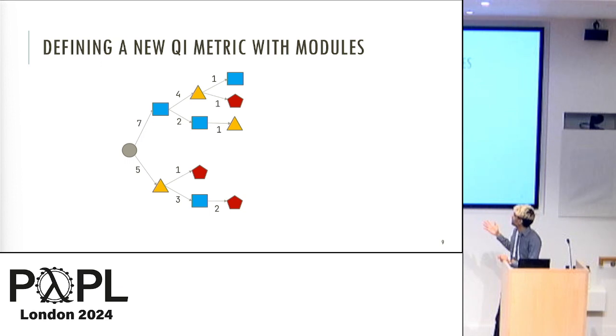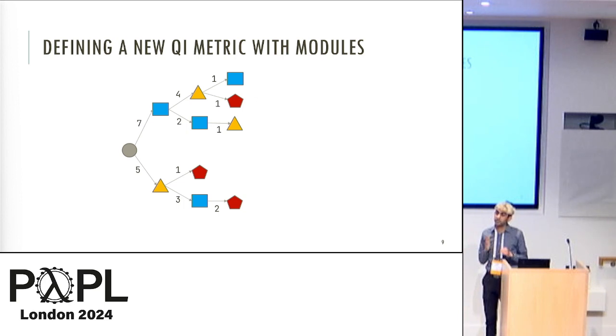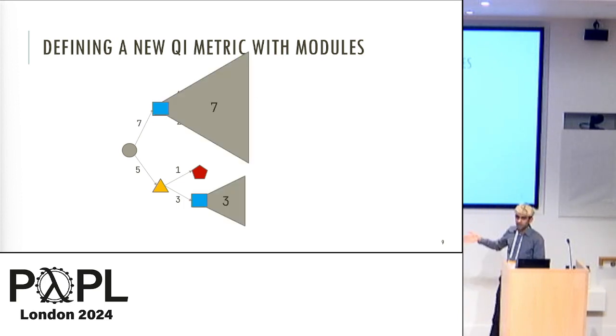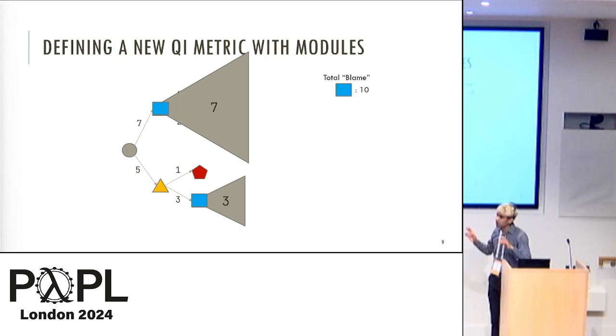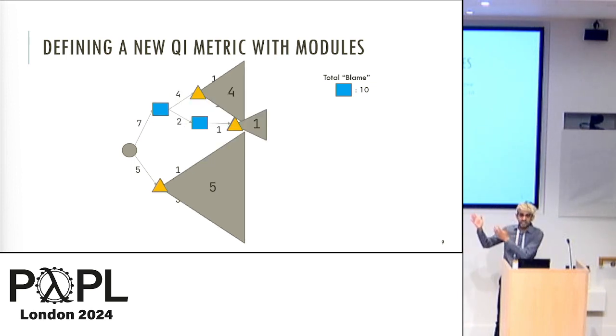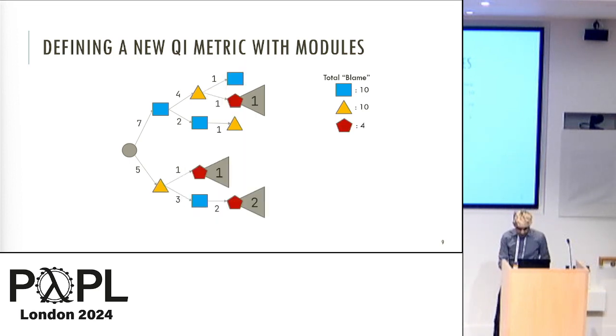Okay, so now that we have this idea of a module granularity quantifier instantiation graph, the next question we can ask is, if we cut off the automation at a particular module boundary, what would that look like in this proof tree? For example, if I were to cut off the search at the blue square module, then we effectively eliminate 10 instantiations in this toy example, right? So we can come up with this metric of how much of the proof I am cutting off by putting up a boundary at this particular module. And we can do the same thing for each of the 2 examples here, and we'll get a total histogram of all the modules.